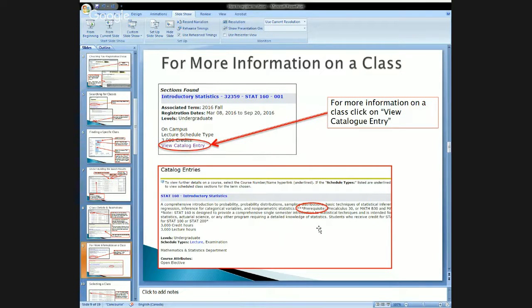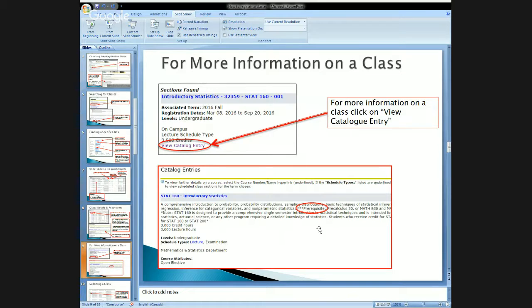So for example, this class has a prerequisite of Pre-Calculus 30 or Math B30 for high school students, and so on. Other things letting you know that if you're trying to register in this class and another class, for example, Statistics 200, those two classes, you're not going to be able to get credits for both of them. That's just letting you know that.